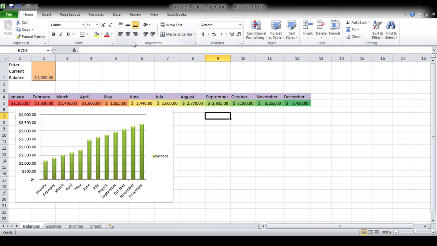First off, how does this tool work? Well, you're going to go to your bank account, or however much cash you have lying in your drawer, and enter that here in your current balance. I just said $1,000, because sure, we'd all like to have at least $1,000. I put that right here in my current balance, and that's the only thing I'm going to change on this page. Everything else will autofill for me.